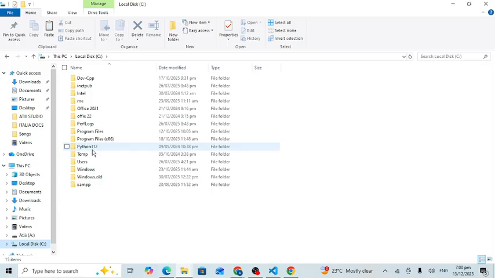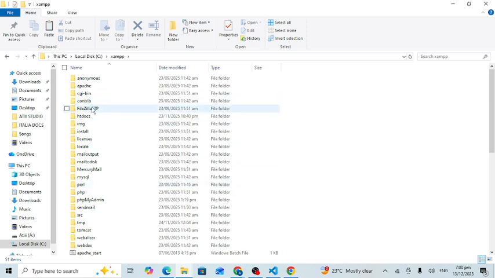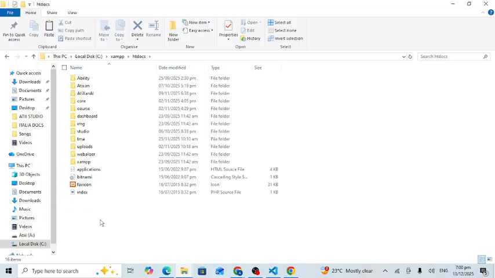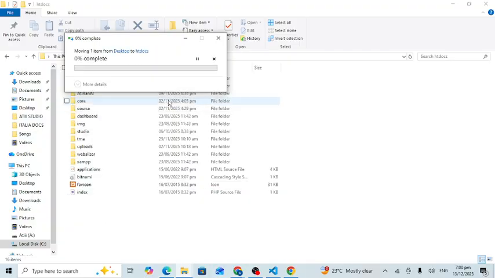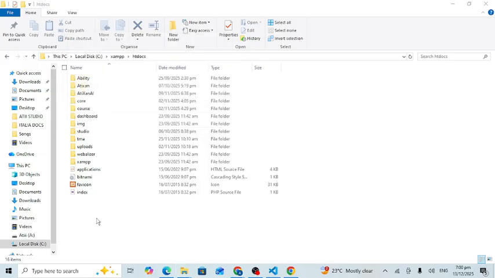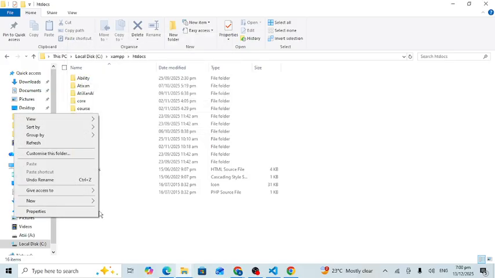Here you have to find XAMPP, and then you will have to find htdocs. In the htdocs, you have to place your file here. Okay, let's make another folder here.